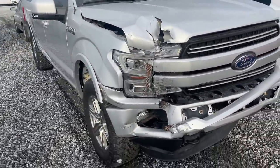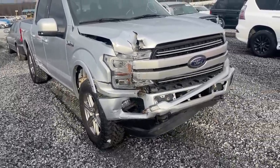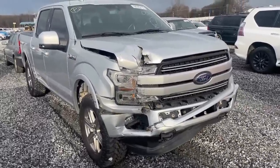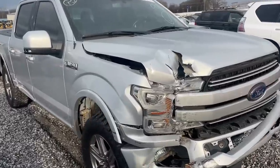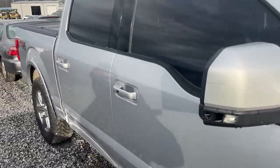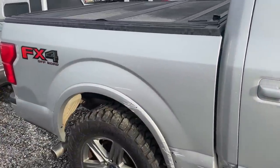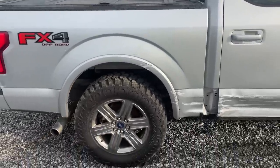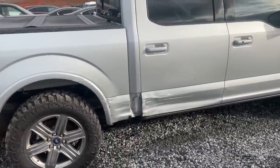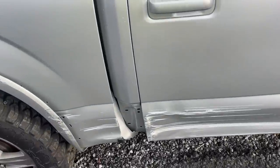Looked up the information on Auto A-Stat. That's what we do, guys. Definitely, if you're actually interested in something, our first step is to see the history, if it played before, how many times has it been on the auction, just to get a good background information on it before you waste all your time on it. Because if it's been in the auction for like 30, 40 times, something's going up and you just approach it with a different mindset. But this thing hasn't played before, insurance selling, so that's all good. Got some side damage right here, bed, door.